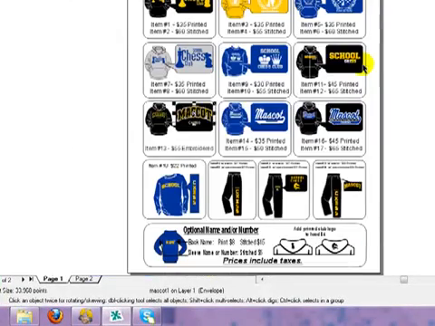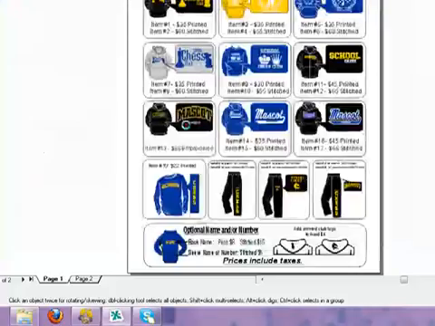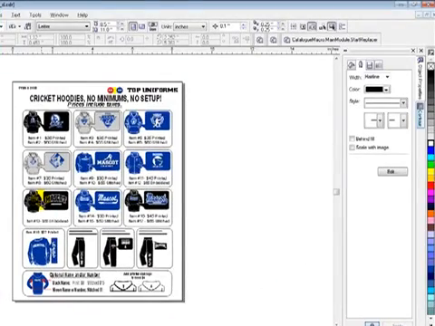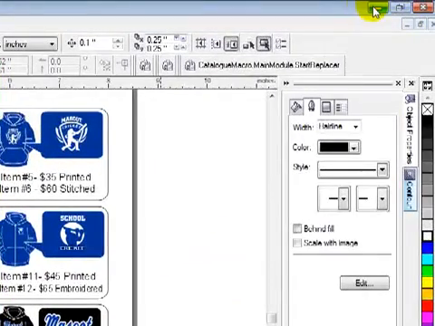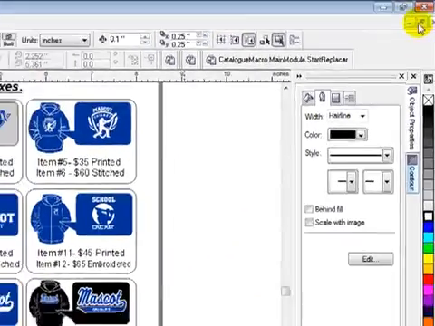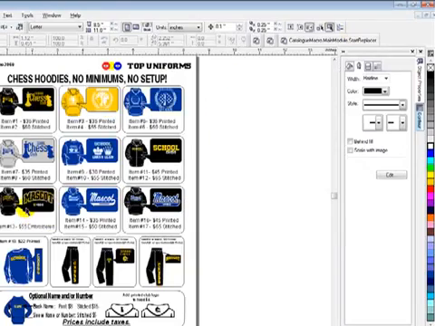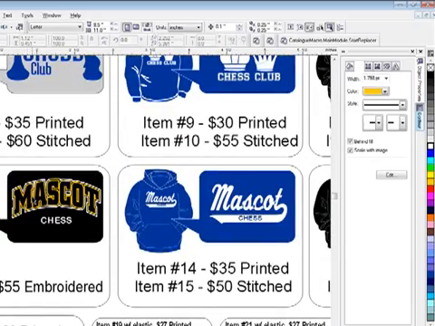Alright, so I think it looks pretty good, but just in case I'm going to open up one of the older files. Let's check out the Cricut Darks, see what that looks like. It's looking pretty good, except they took out the yellow from here as well. So probably a dark color wouldn't show up on black. So I'm going to go back to my one and take out the yellow as well.